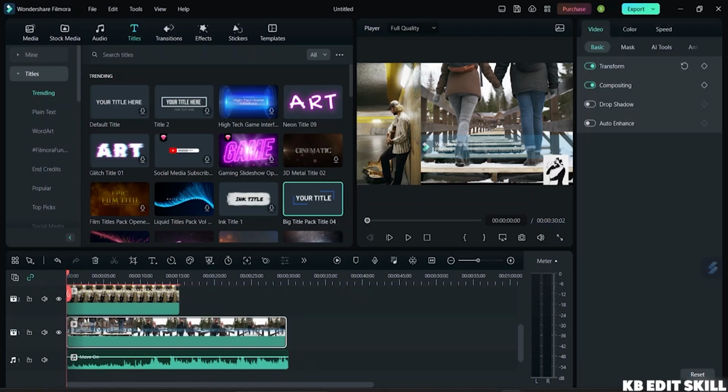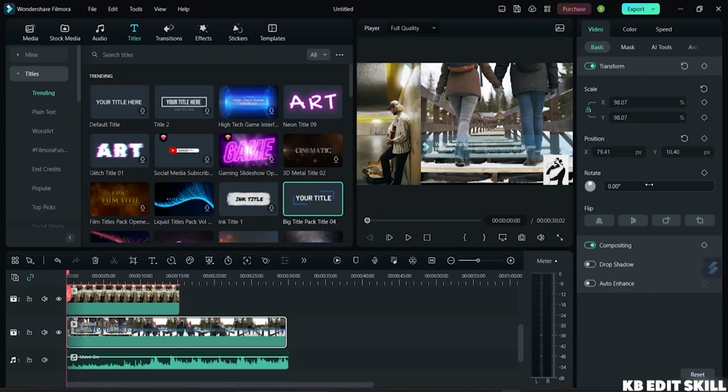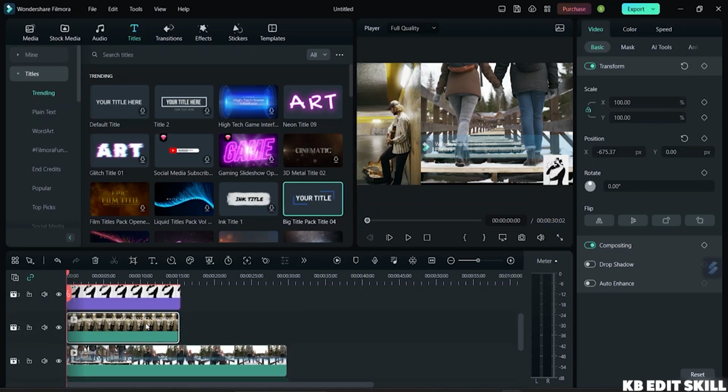Okay. So if I choose this video, as you can see, after I choose this video, then here are options in the properties or the control panel, which we can adjust from here, basically. And the same goes with this video as well. So I'll show you guys how the transform in this basic option actually works. So here, if I click, I can just increase its size. As you can see, when I increase the size, it's basically increasing here as well.